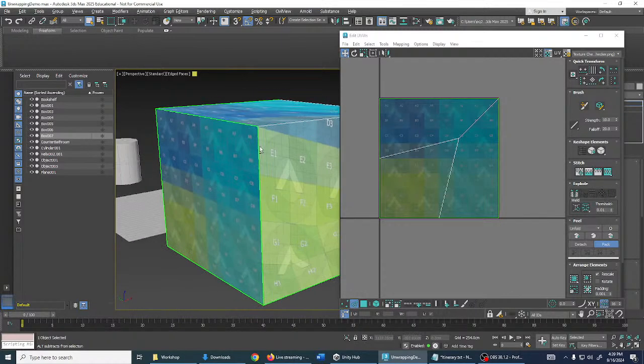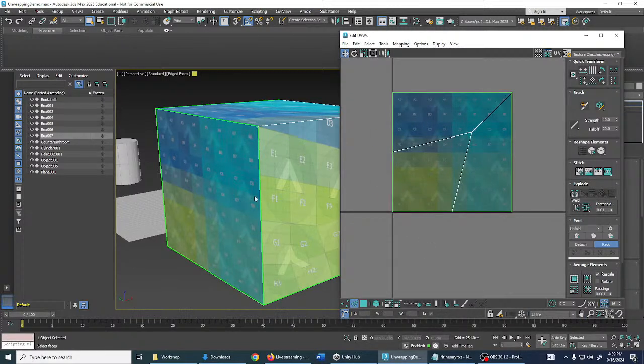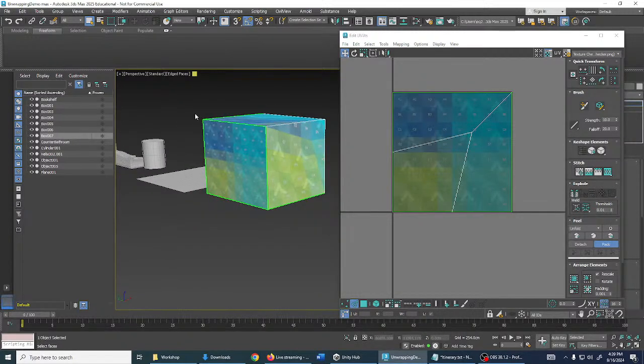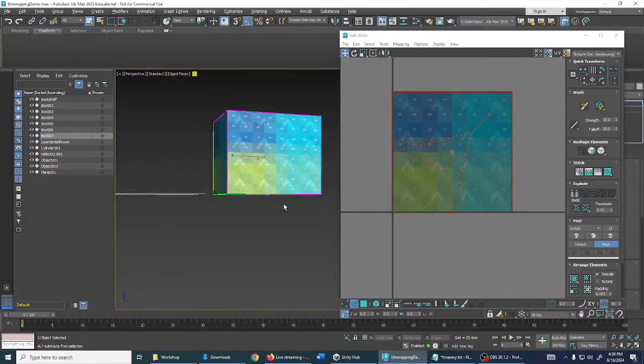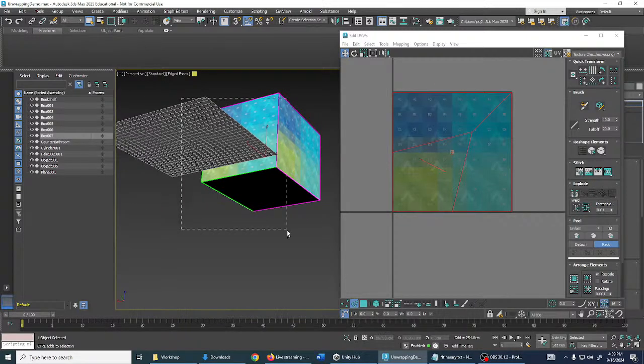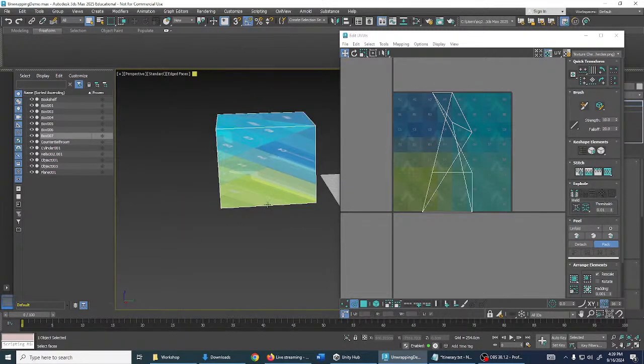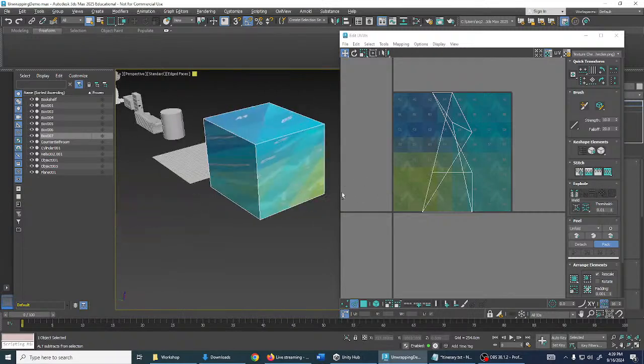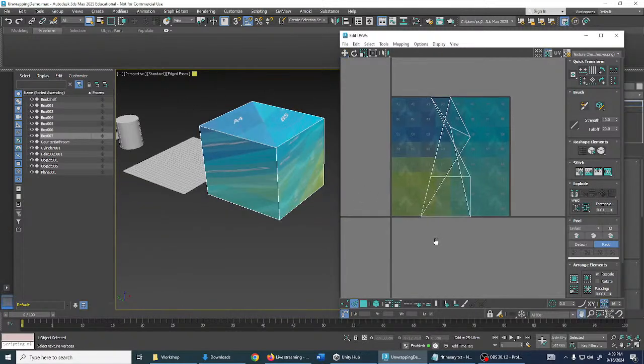What these colors mean is the green is areas where there are seams. So that's where each UV shell is separated into basically like a different part of the paper. I can keep selecting edges here and press Control W, and now everything is welded together and it looks really silly.